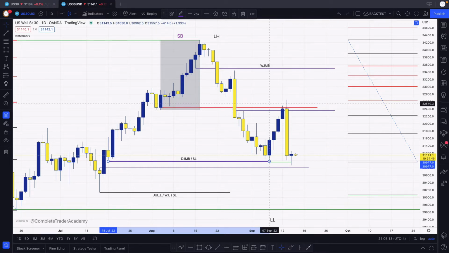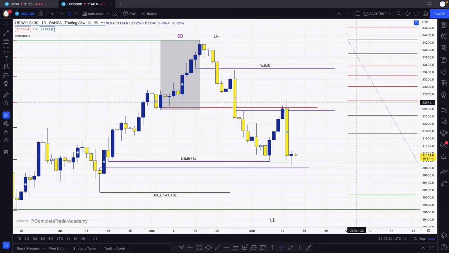It spiked up, got into this imbalance, hit the supply block, retraced at 50, and the candles never closed above this line. So that's to show you what the bias or direction or structure will be. So once we tapped into that, we came back down. What did we do? Well, first of all, we have that daily imbalance. It was not fully mitigated, right? It wasn't fully priced in here. It tapped and went away.